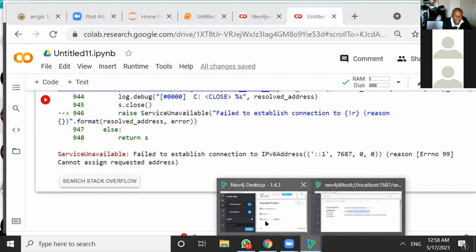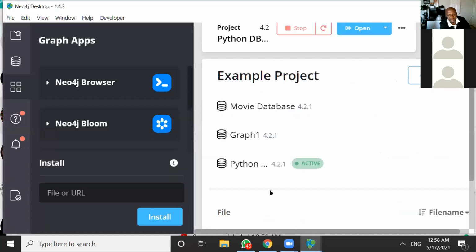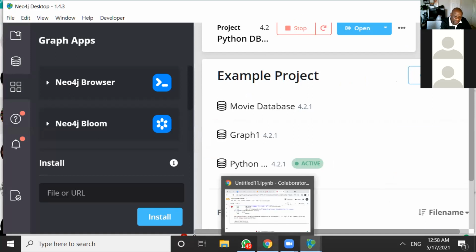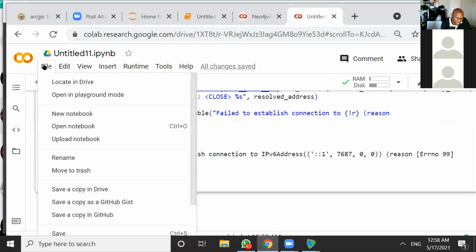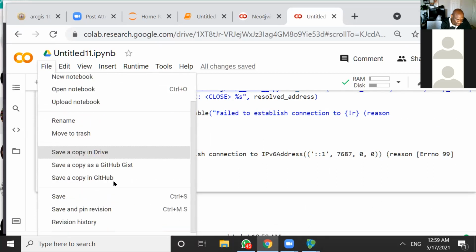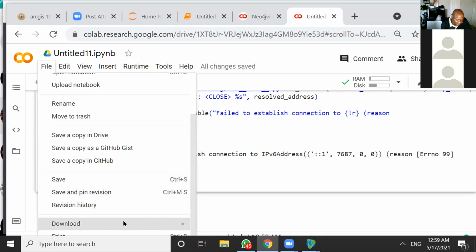Yes, let me see. Oh, you're in Colab. Yeah. Okay, I realized. Colab is in the cloud. Yeah, I've just realized that. Export and then import it in the notebook. Export. Download. Yeah, that one.